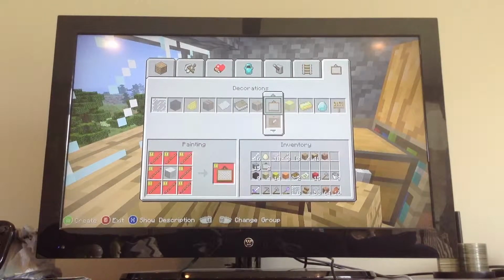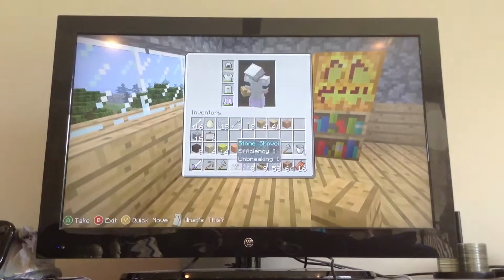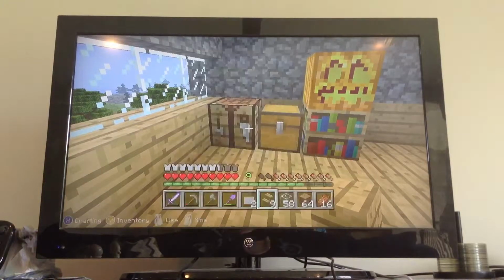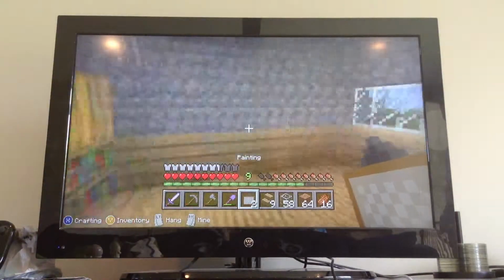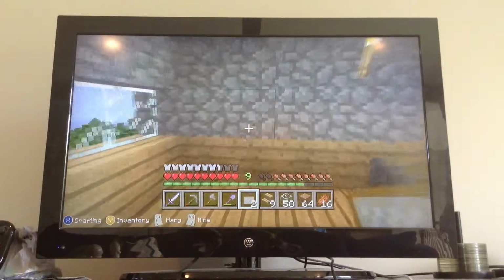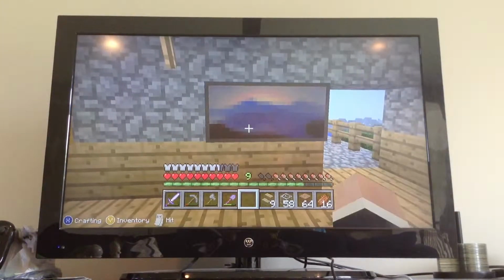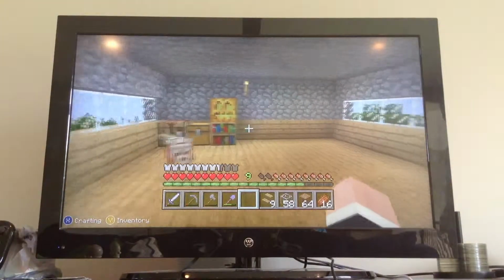Okay, paintings. Paintings take wool and sticks, which is weird. I'm gonna put a painting right here, and a painting right there. There we go. That looks pretty, doesn't it?